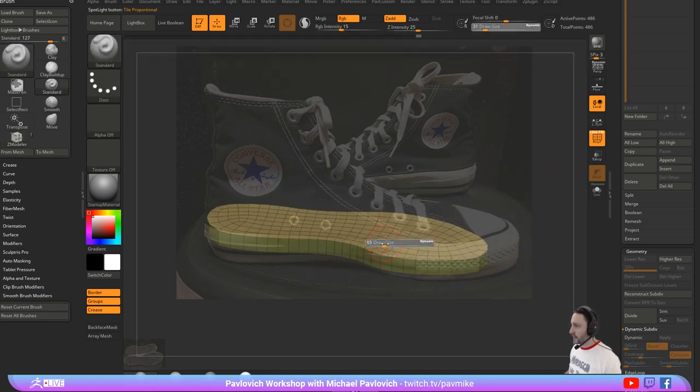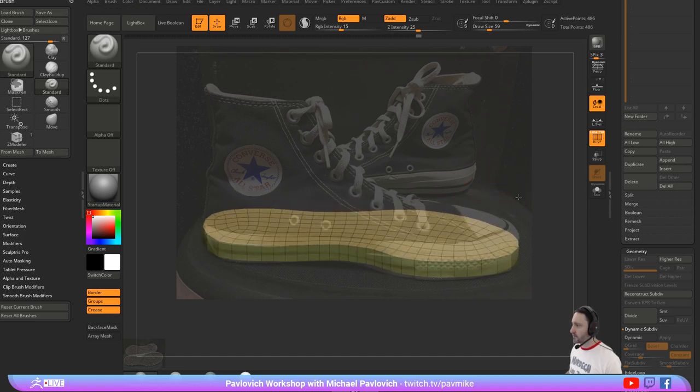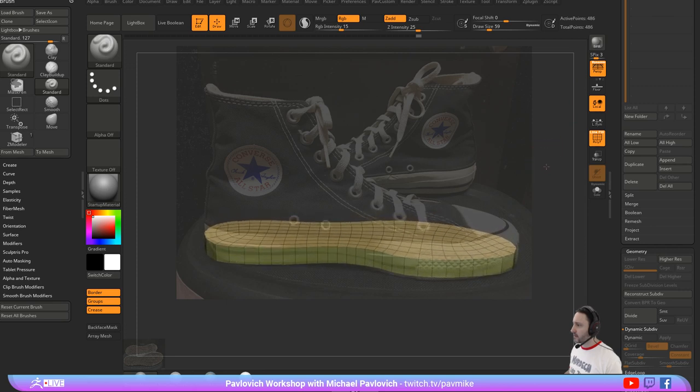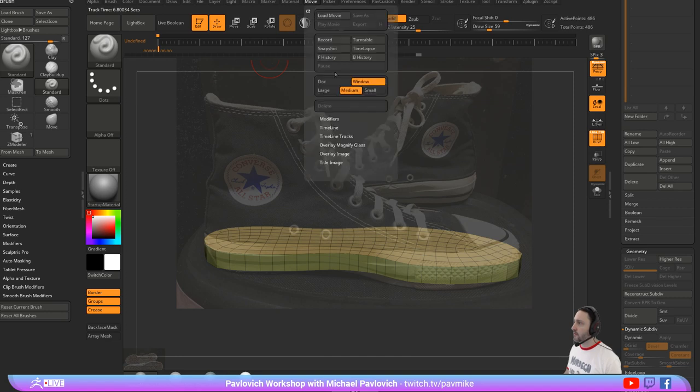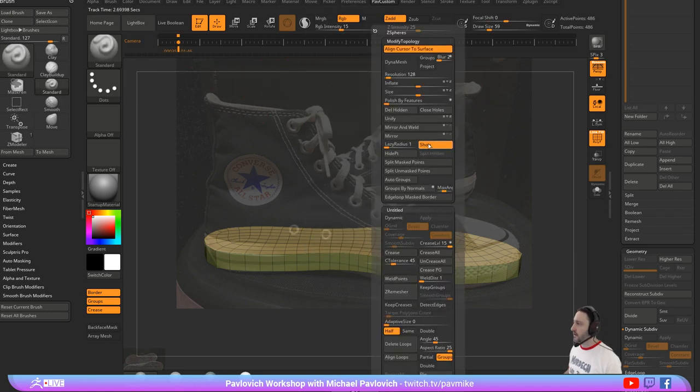And we can go through and kind of match this reference. Now, if we don't want to keep moving this reference around, we can turn on perspective. That might help us match it a little bit better. There we go. And then we can go into our movie and hit show. That's going to be under movie, timeline, show. I'm going to go ahead and store a key there. I'm going to unshow it.